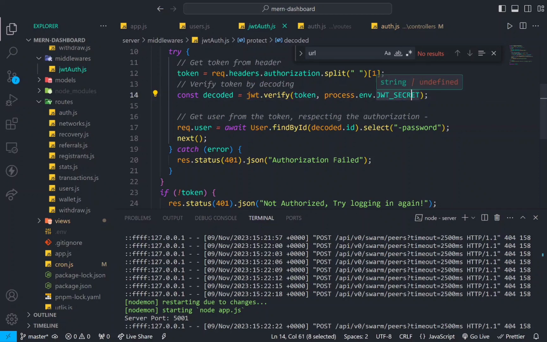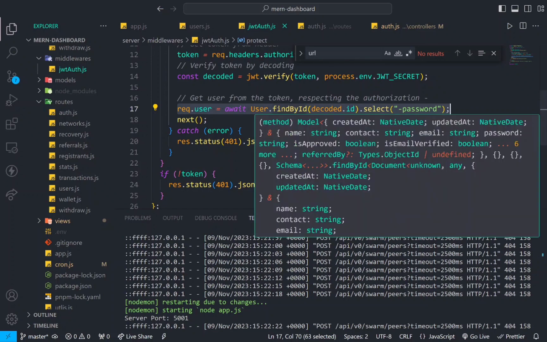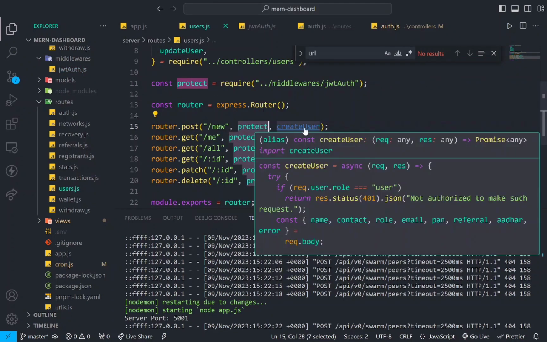Using the JWT secret, based on some secret, it will decrypt the token, and based on that decoded token, I will extract the user. I am making a MongoDB call over here and I'm extracting the user account and I'm saving it to user, right? And we will specify next. Next is a method that will basically bounce this off to the next route handler.